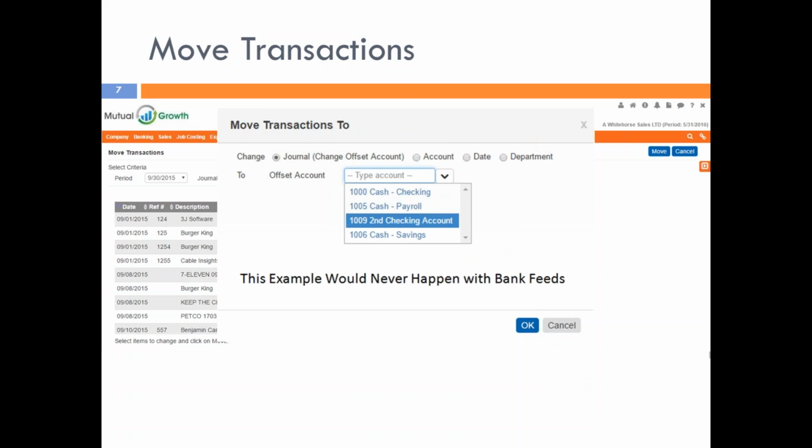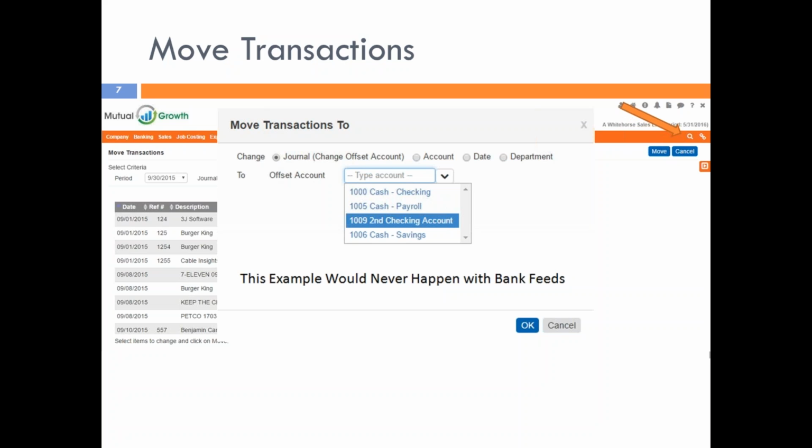Now later I'm going to be showing the bank feeds, and in this example, although here I said it would never happen, it'd be very difficult for this to happen with bank feeds, because when you have the bank feed set up, the account is already mapped to the proper account that you're importing from. So you can't really accidentally send it to the wrong account. But that's something when I show bank feeds. That'll be one of the advantages of using them. A small advantage. There's a lot of bigger advantages.